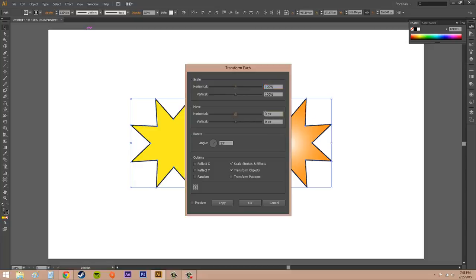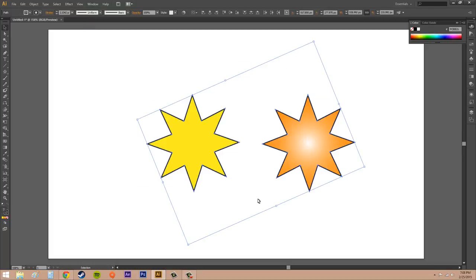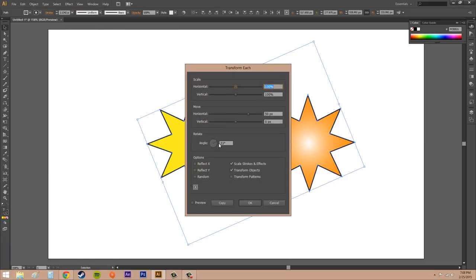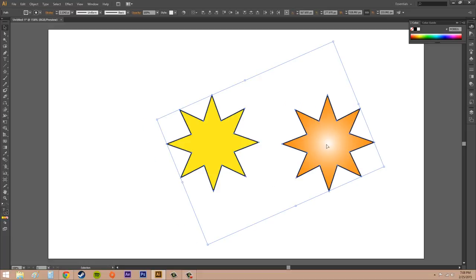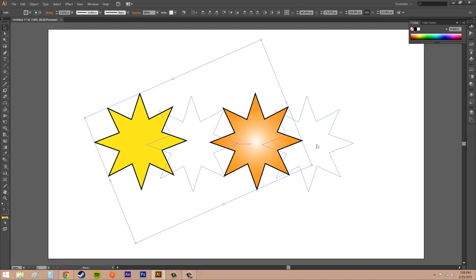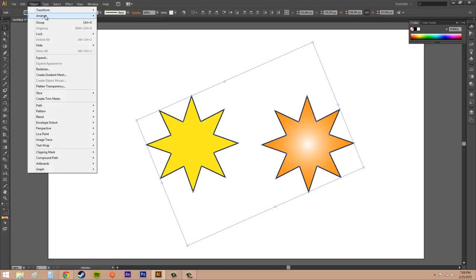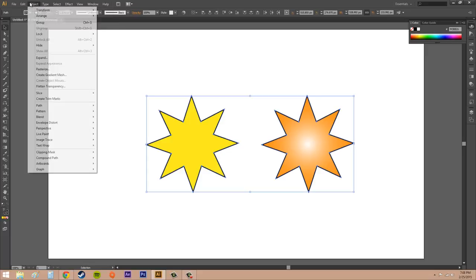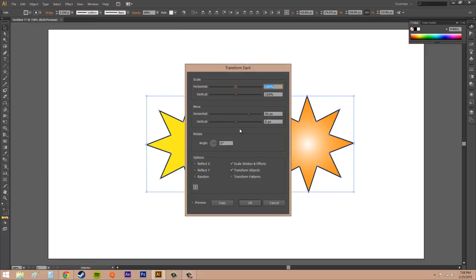Let's try it. Let's move these both 50 pixels to the right. And that's what it did. It moved them to the right. And I also left the angle on, which I forgot about. So if I hit OK again, now it's only going to move these 50 pixels to the right again. And there we go. And you can pretty much do that anyway by just moving them like this. Go to Object, Reset Bounding Box. It won't be slanted anymore. So Transform Each. Let's look at what else we have.